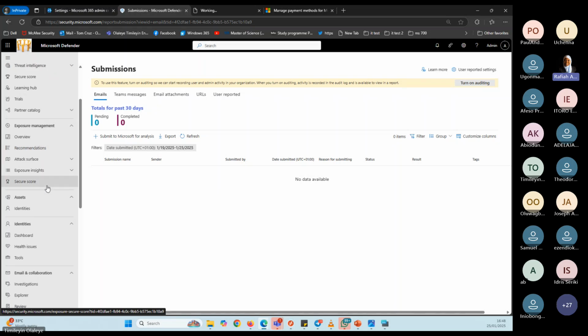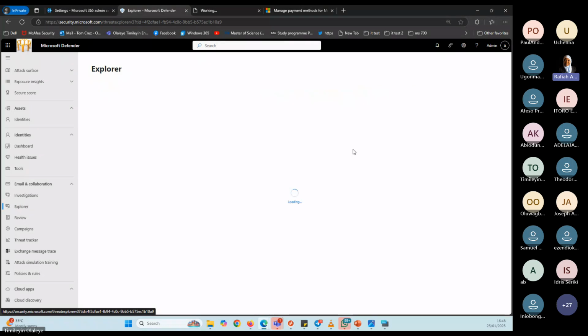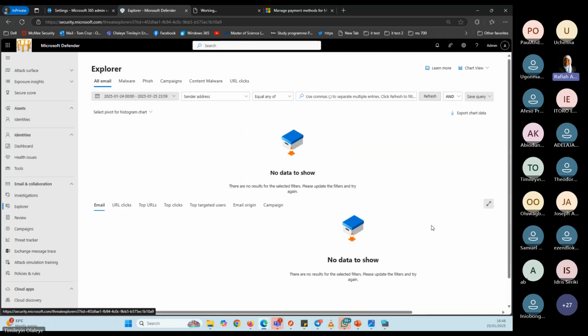If you scroll down, you can see that Explorer tab under emails and collaboration. So what this Explorer will do for you is let you search for the email in question. Let's say the email was, let's put in a sender address.